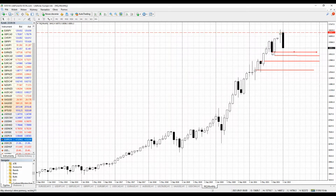What about the supply? Well, it depends where we are going to get the monthly close. If we are going to get a close below the December low, 15,500, then you have to closely look at an attempt to rebound towards that particular low, and from here we might go lower. That's the significant zone when it comes to the possible supply. In case we are going to get a close above this level, we might retest the yearly open. Only a monthly close above the yearly open could produce a further rally when it comes to the Nasdaq.